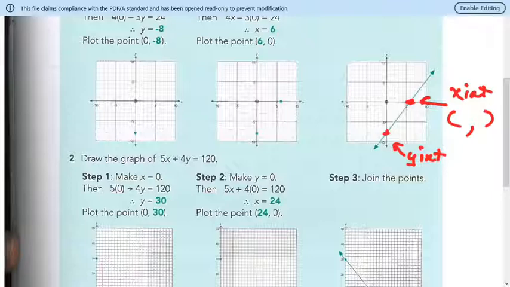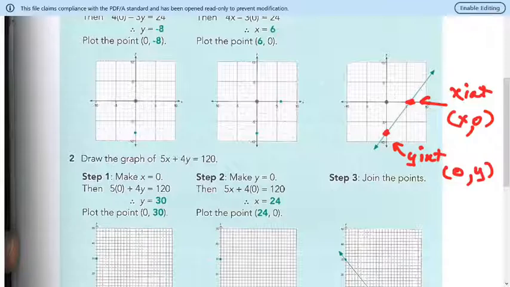the x-axis if you go what? Up or down. So that tells you that the y value has to be 0. You've got to know this. Now for the y-intercept, we can go up and down, but we can't go what? Left or right. So that means x has to be 0, and whatever y value it is, it's y. You've got to know which one is which, and you have to know how to find those values.